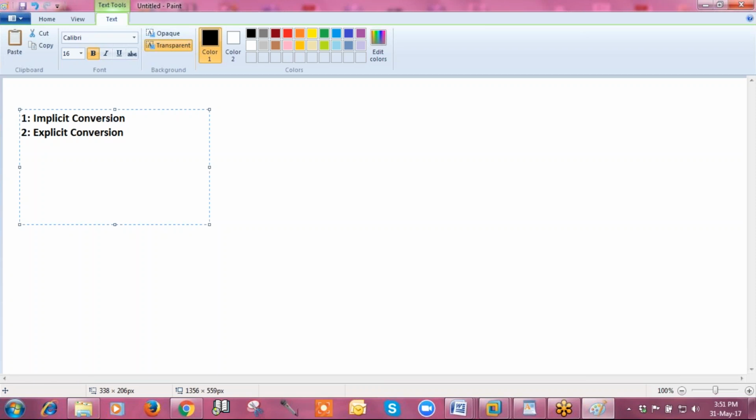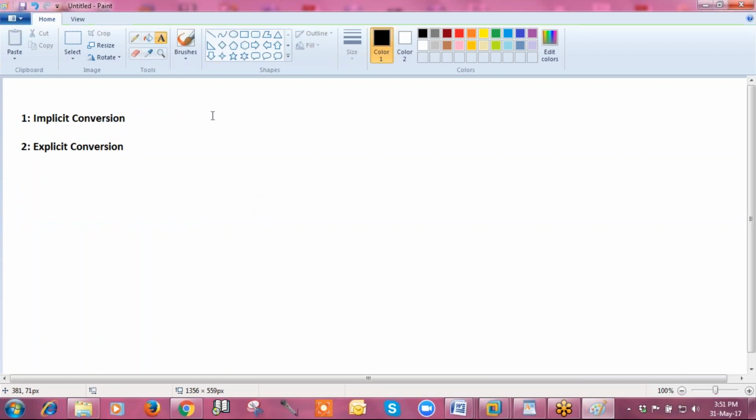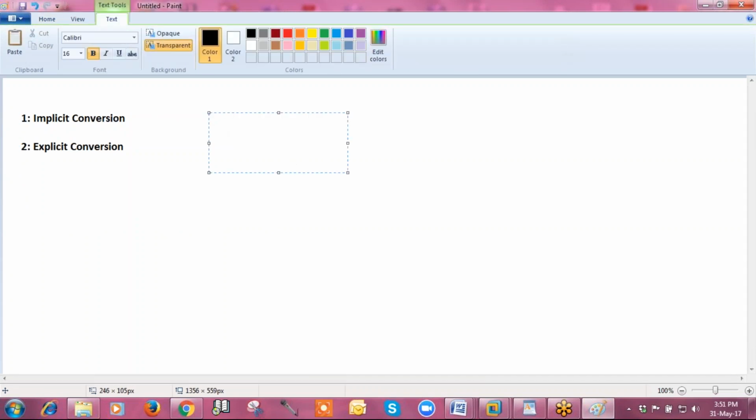In the case of implicit conversion, it is performed by Oracle automatically, like I told you yesterday, the character is directly converted into the date. Now suppose you are inserting some value in front of name, say 1, 2, 3, 4, 5, 6.